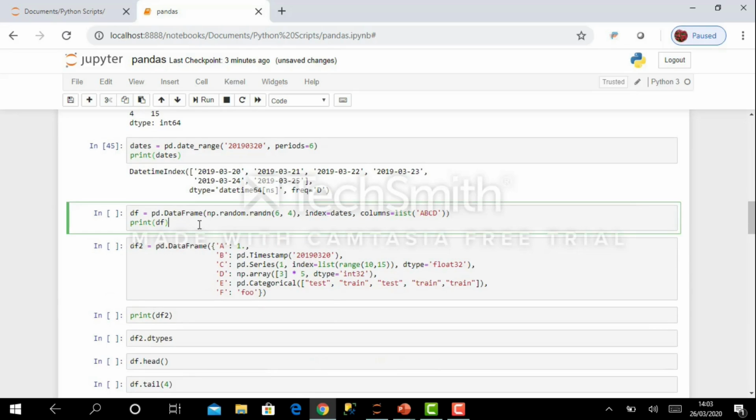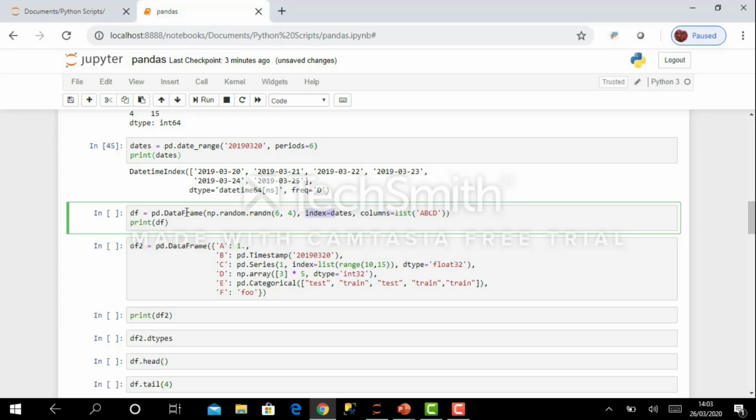Then here I am creating one data frame object. In brackets I have put a function from np, which will generate 6 by 4, that means 24, random values, and its index is dates.